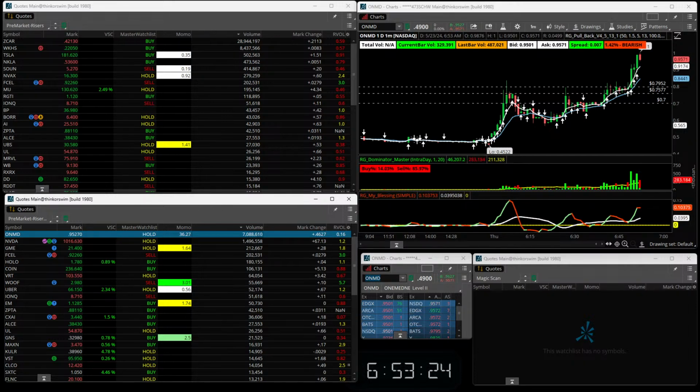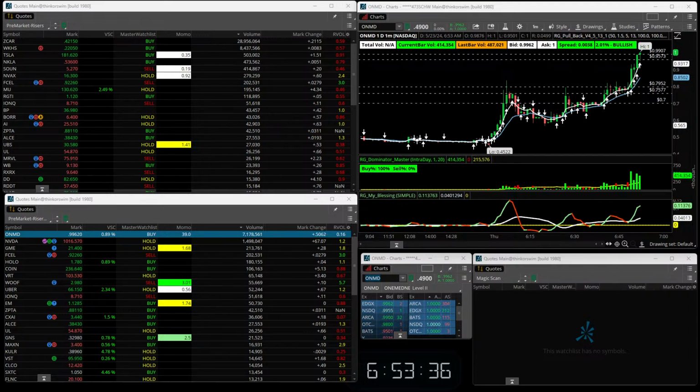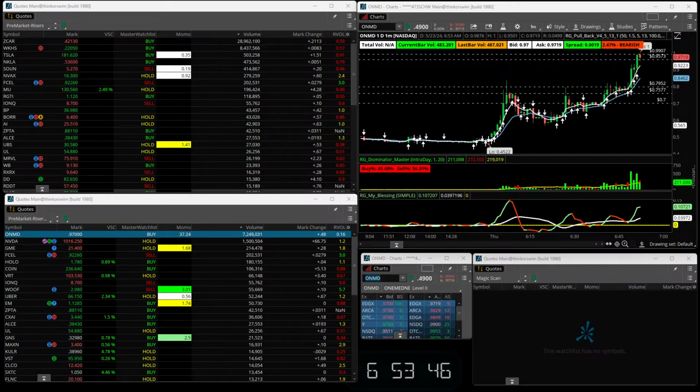So that was a pretty good run up for a stock under $1. About 24 cents on the last two run ups. Let's see if we can push it and break through $1. My blessing indicator is kind of hugging the line down there horizontal, so be careful. It's not a real strong run. If it shows weakness here, I can almost assure you a lot of people are going to take profit.